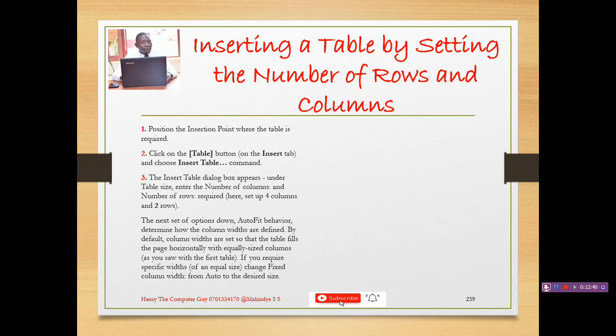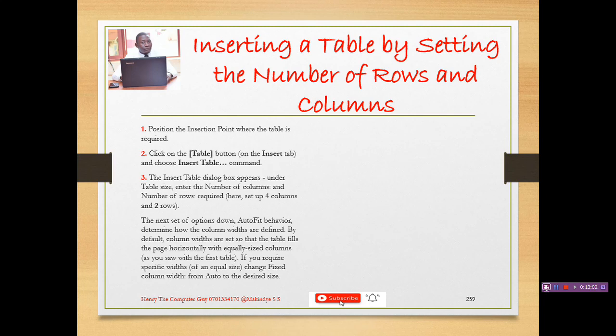Then click on the Insert Table command. The Insert Table dialog box appears under the table size. Enter the number of columns that you want and the number of rows that you want in the spaces that are provided to you.